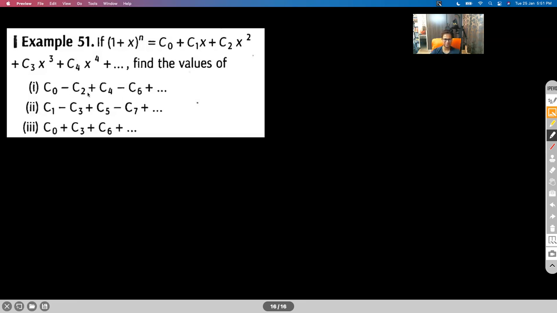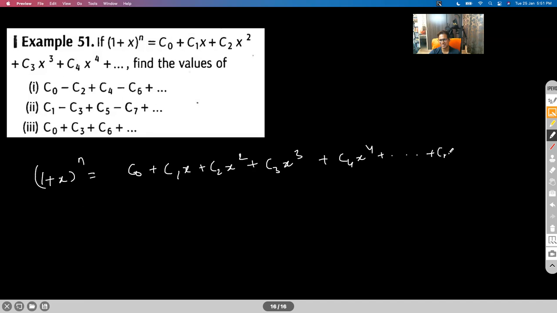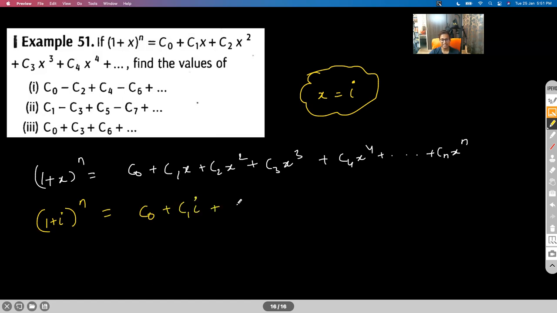Okay, see here, all of you. One very useful substitution in such cases is putting your x value as i, yes, the same i that you came across in complex numbers. So complex numbers is not going to leave you. So let's put x as i, the iota. When you make that substitution, you'll end up getting something like this: C0, C1 i, C2 i squared, which is nothing but minus C2, then minus C3 i, then C4, then C5 i, correct? Then minus C6, and so on.